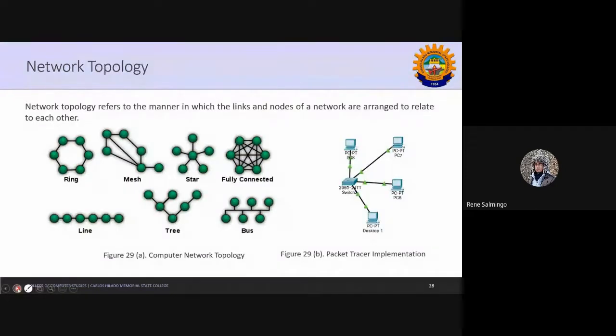Now, is it okay if we have a short break, like 5 minutes, before we go to network topology? Or I will continue. Try to grab some drinks or something else.